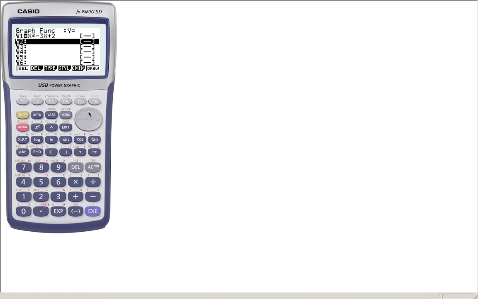Now let us say I want to sketch another function. So before, without deleting this, I'll keep it as it is. I'll just select so that this particular equal to sign is not highlighted, which means that I will not be able to see the graph of this function now.